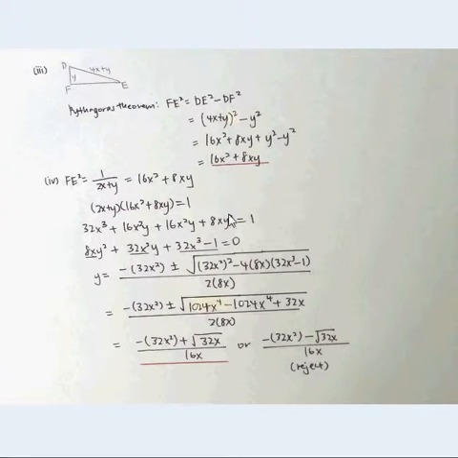Expanding the expression, we will find that we can form a quadratic equation in y. Over here, we see that the a term is 8x, the b term is 32x squared, and the c term is 32x cubed minus 1. Then we use the formula to solve for the quadratic equation: minus b plus or minus the square root of b squared minus 4ac, over 2a.